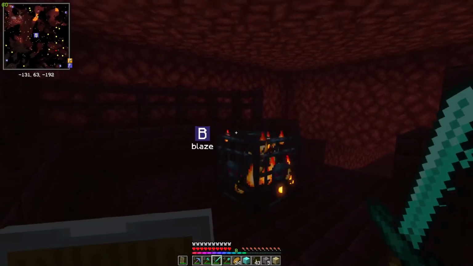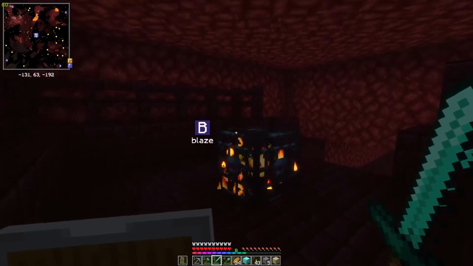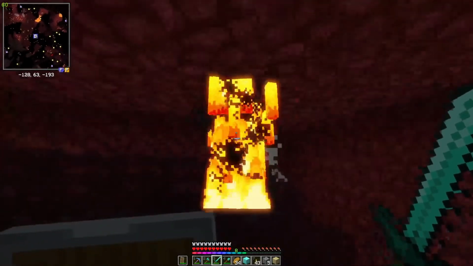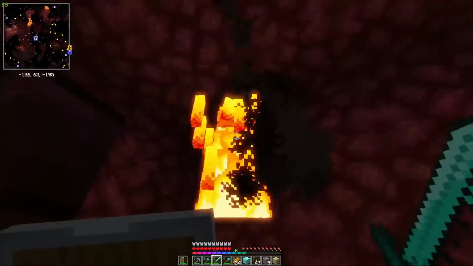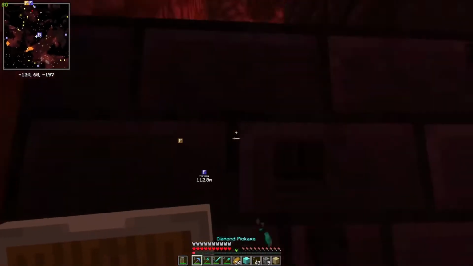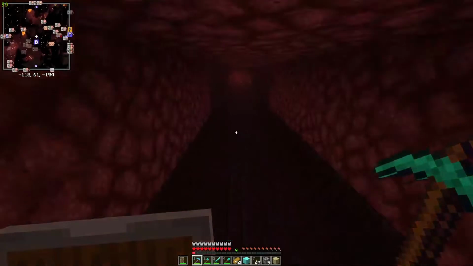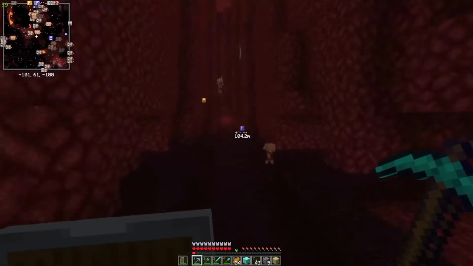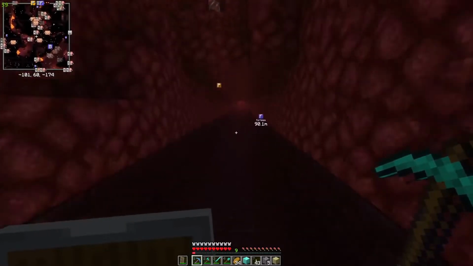I forgot this is Java, so shifting does not do anything for the shield. No. Okay, we got a second blaze rod. We can go. Run.